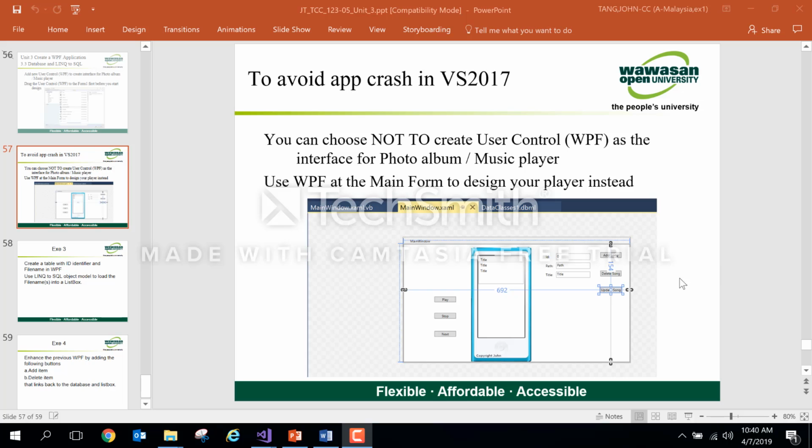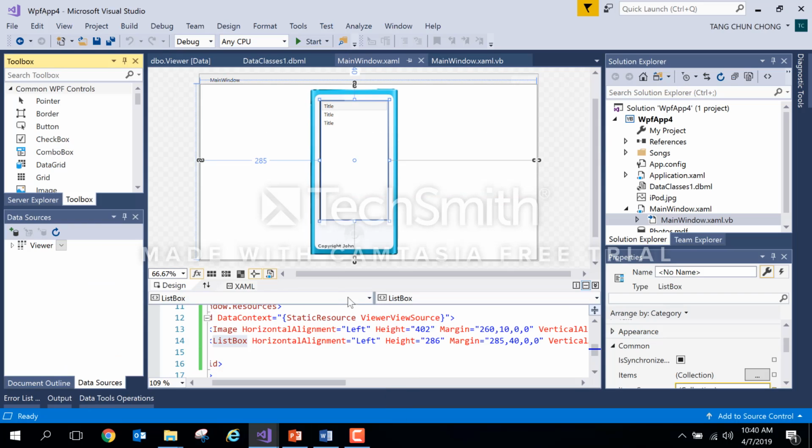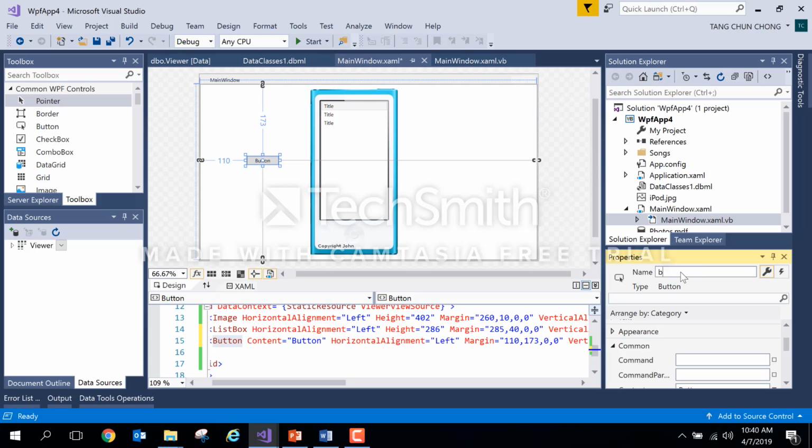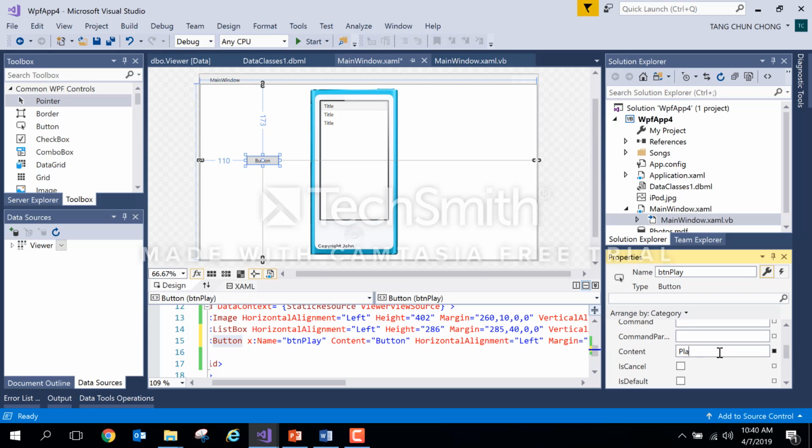So now I'm going to go ahead and create a few buttons and also show how to control the playlist here. At your app here, you can just go ahead and add the buttons. We're dragging the buttons from the toolbox, and you can name your button like a play button here, and then of course you want to name the content as play, for example.